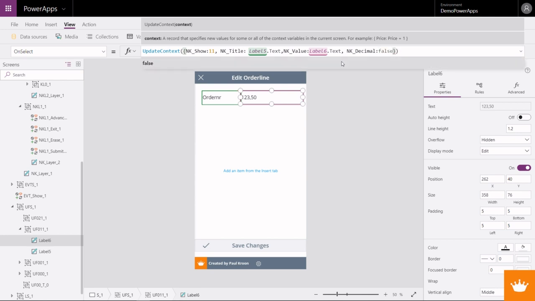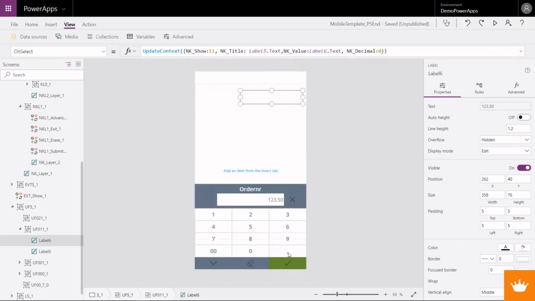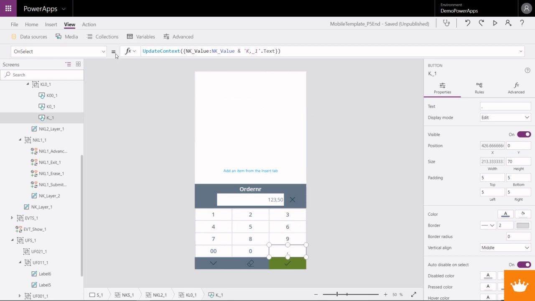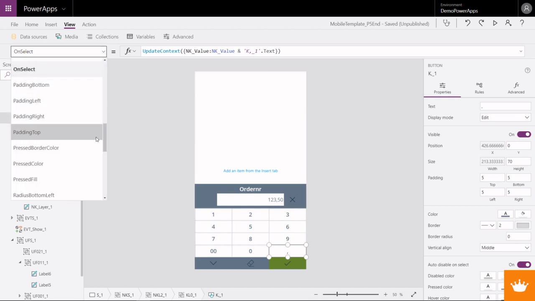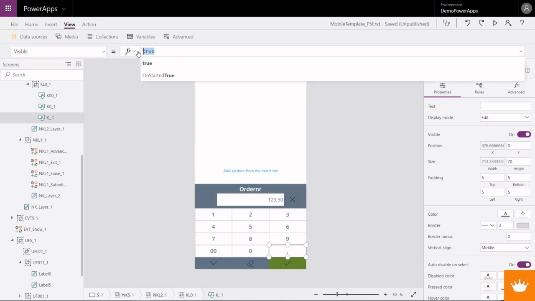Let's say this should be false, or maybe on false I do like 0. And let's say that here we want this visibility is set to nk.Decimal is 1.